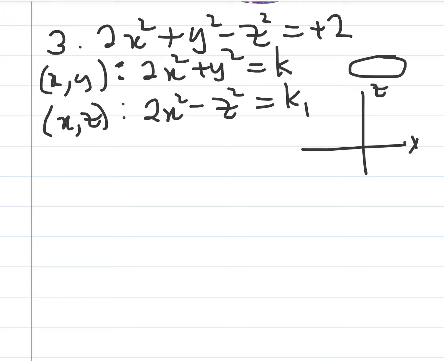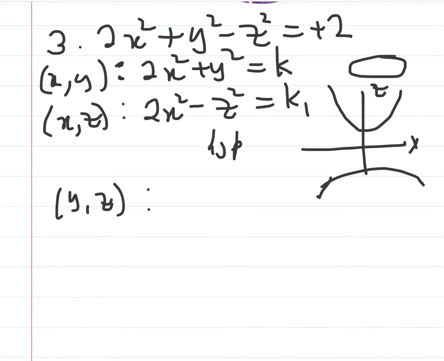So these would be, if you put, for example, z equal to 0, you get 2x squared equal to a constant. So I'm trying to remember what this would look like if you were to sketch this. So that would look like that, hyperbolas. And you get a similar thing in the remaining case, the yz case. Very similarly, you're putting y equal to a constant, you get 2x squared minus z squared equal to some constant. These are hyperbolas, and you get hyperbolas again.